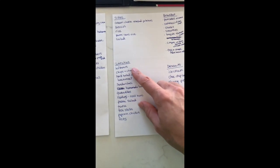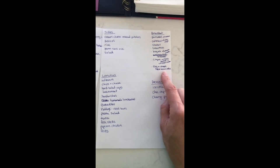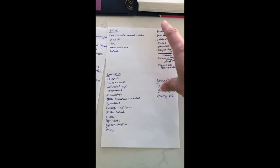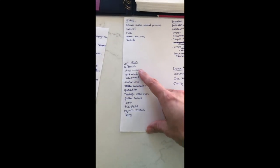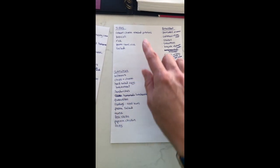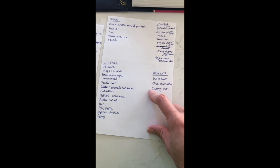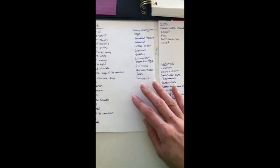Then something new I'm trying this month is I actually wrote down lunches and I wrote down breakfast. We've really been struggling with breakfast lately, especially Jericho. He only likes like one thing, and then when we're out of it, he doesn't want to eat anything. So I'm gonna try to get it together with breakfast and actually make some breakfasts. And then I just wanted to make sure I had enough stuff for lunches because we've been doing the same thing for lunches too. I wrote down some sides that we're gonna have, and then I always like to keep a little dessert list of stuff that I can pull out because I'm always needing to make dessert for some reason to bring places. So I have my plan all in place.